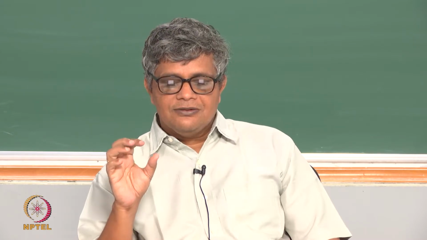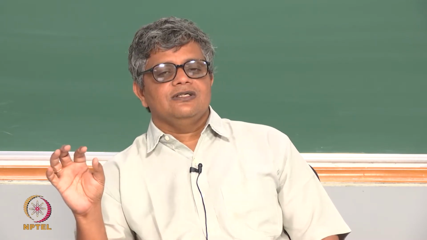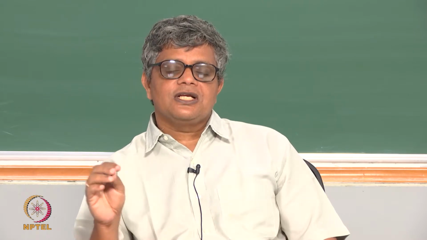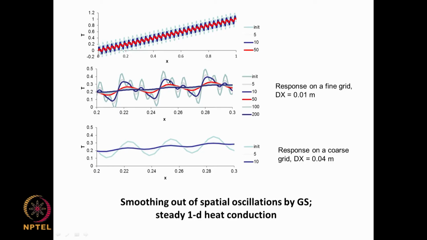So in multigrid, the idea is that you do not have a single grid to deal with to get the solution. You use a fine grid to quickly remove the short wavelength variation, and then you go on to a coarse grid, and then you again remove the short wavelength errors on the coarse grid fast. These things were difficult to remove on the fine grid, because for a fine grid these are long wavelength variations, and that is illustrated here.